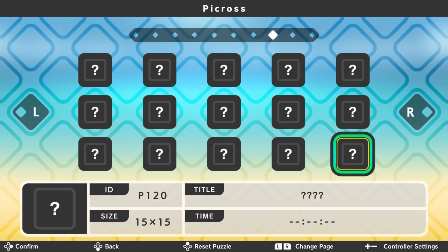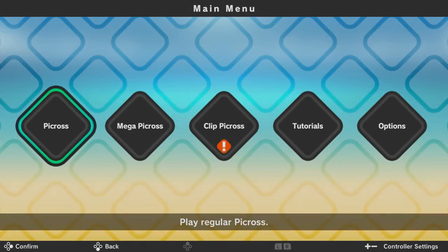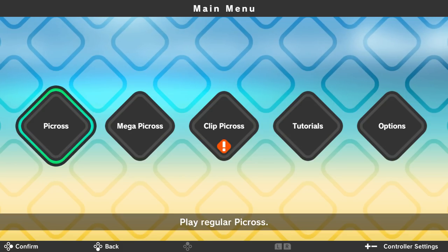If you're interested in playing it yourself, you can get it on the Nintendo Switch. It's $9. There's also Picross S, which is the predecessor. It does not have the story mode, but otherwise it's full of puzzles as well. This has regular Picross, Mega Picross, and Clip Picross. There's no safer bet in life than that Jupiter will probably make a Picross S3 at some point. I don't know what will be in it. And if we're lucky, they'll do another 3D game, because those have been really fun and far less explored and creatively experimented with by Jupiter than the 2D stuff, of which you can basically get a new one quite frequently.